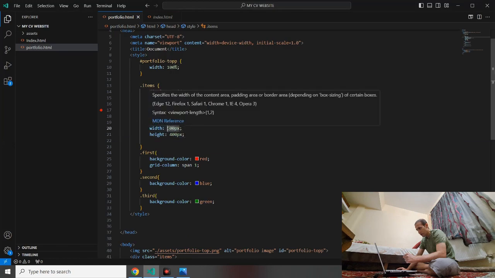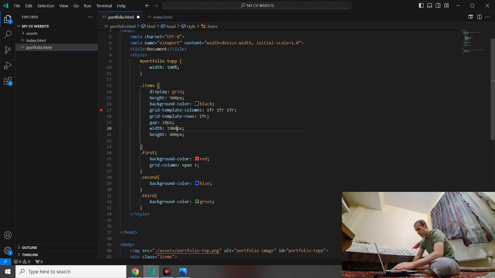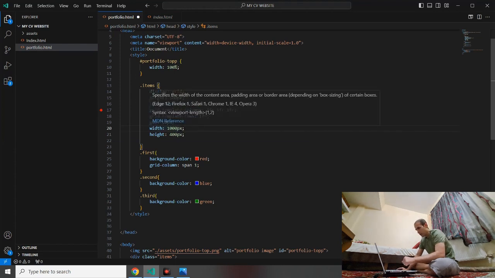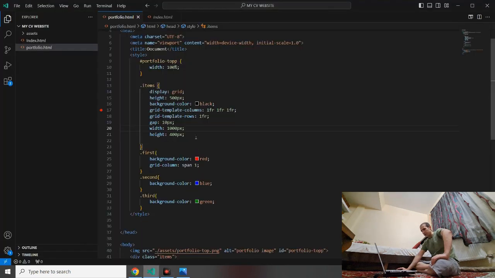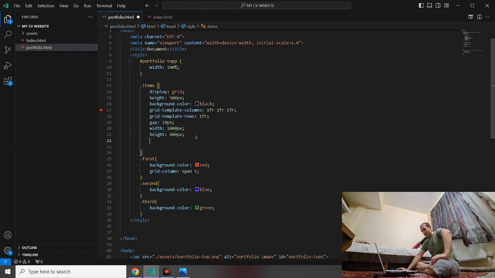I think it looks cool. Now let's put the whole div in the center. And to do this, we have to use, what was the code? I forget it.